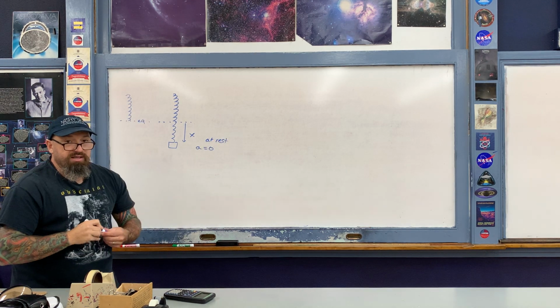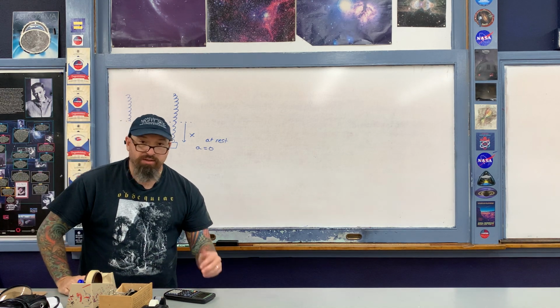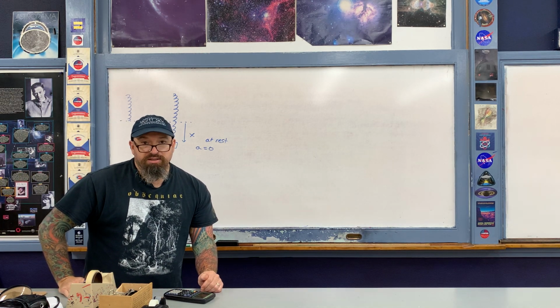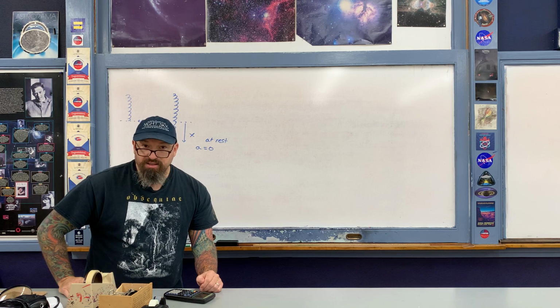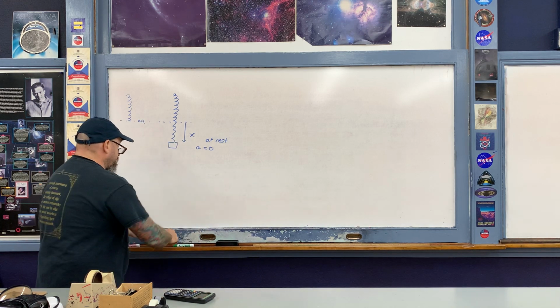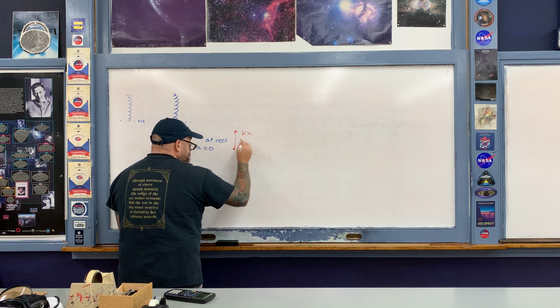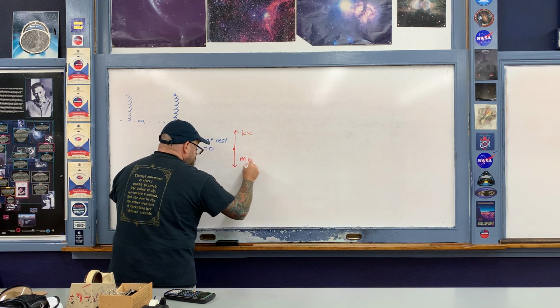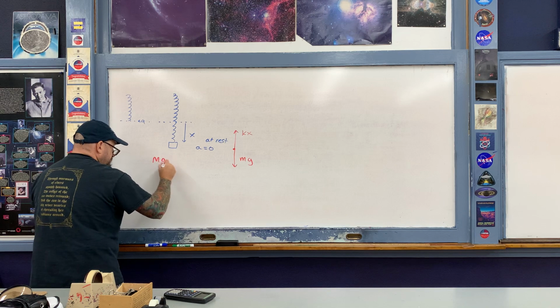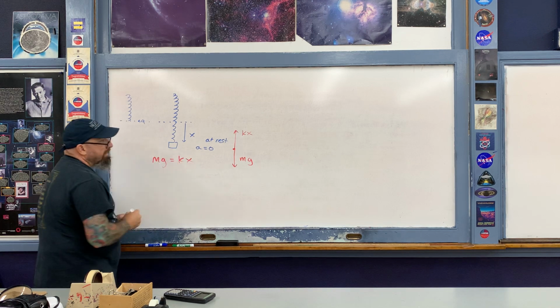So then, because the object is sitting there at rest, there's no energy transfer that occurs here. Instead, we have the forces acting on the mass canceling each other out. So let's describe that first. I, of course, have the spring force upwards. Its magnitude is k times x. The weight downwards is mg, and therefore mg is equal to k times x, like so.